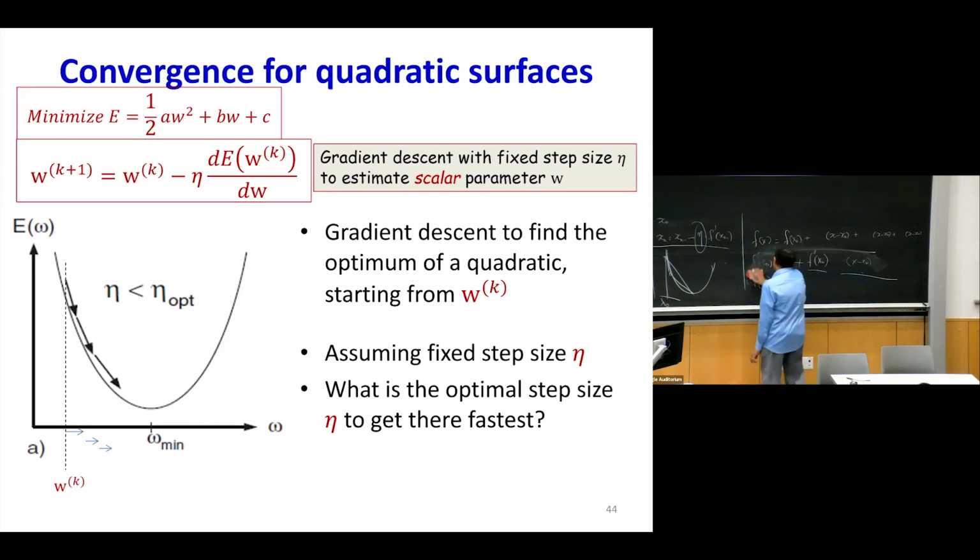So the Taylor series has this structure: f of x0 plus f prime computed at x0 times x minus x0, plus half of f double prime of x0 times x minus x0 whole squared, plus and so on. And you'll observe that at x0 both sides have the same value, the same derivative, the same second derivative, and so on.